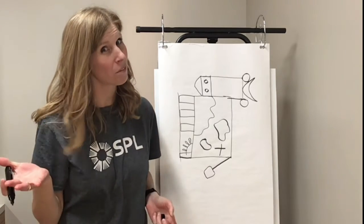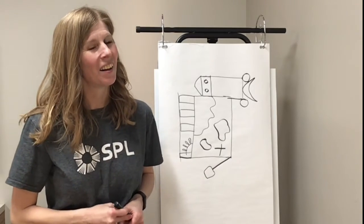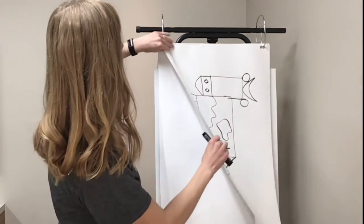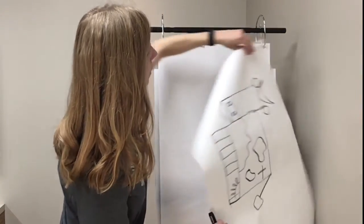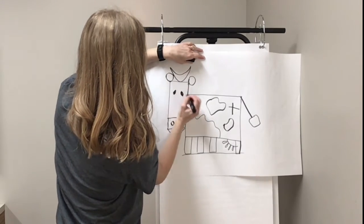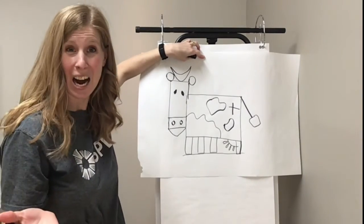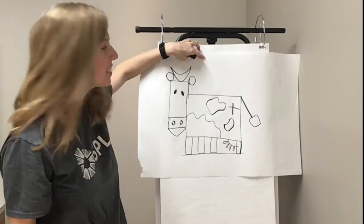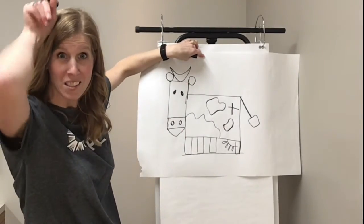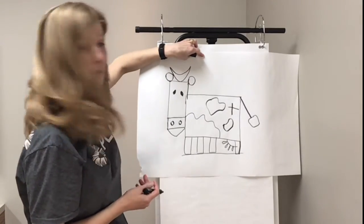But if they would have turned around, they would have noticed that it wasn't a spooky ghost at all. What was it? Do you know? What if we turn the paper around like this? Now do you know what the spooky creature is? Did you guess a cow? A cow kind of makes that sound, doesn't it? That's a cow. So the crescent moon — that was the cow's horns. And those two holes that Farmer Peterson was digging, well, they were the ears.